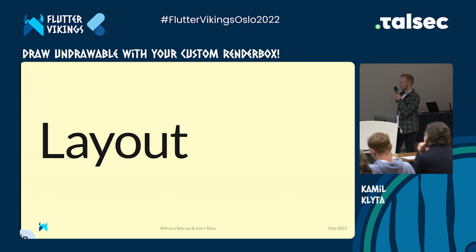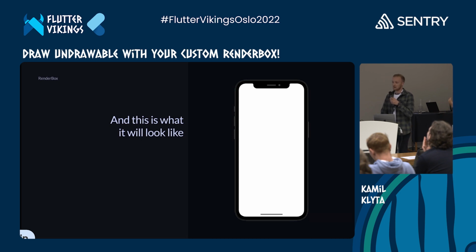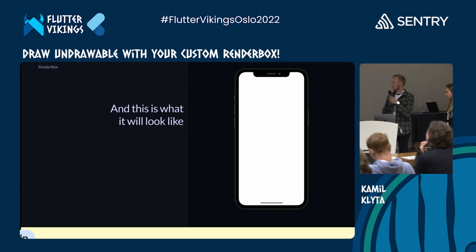Yeah, thank you, Victoria. That was really intense. Yeah, so as you can see, we have like 200 lines of code or maybe more, and that's what we get. So we have nothing but 200 lines of code. So RenderBox is really complicated. There are a lot of things that we should do to support it, to implement it in the correct way. And this is not even the beginning, right? This is defining only the values, the properties that we will be using in the future. So yeah, let's dive into the layout.